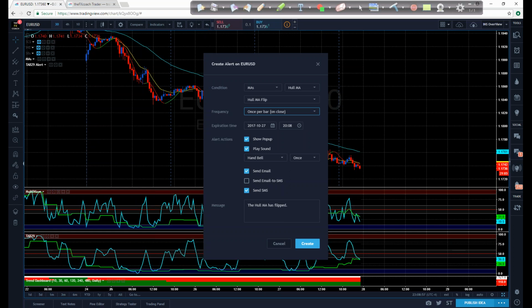Here's my only recommendation. If you're using the Hull flip alert, you're going to want to come in here, trust me, and specify, in this case, I would say, excuse my typing, Euro USD, 30-minute, Hull flip. I don't know why that didn't come out uppercase. So now when you get an alert, it'll at least tell you. Otherwise, it's just going to say Hull flip. And if you have 3 of them set on your 30 minutes and maybe 1 or 2 on 10 minutes, you're not going to know what it is. So it's really easy there to just label it and let it know what's happening.